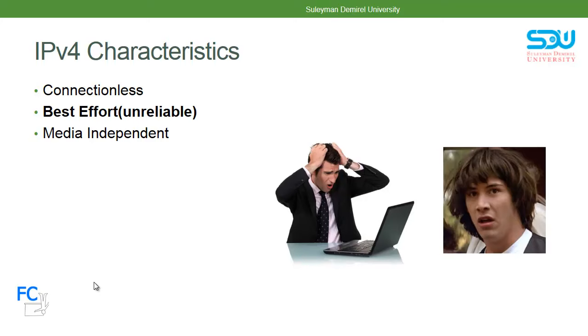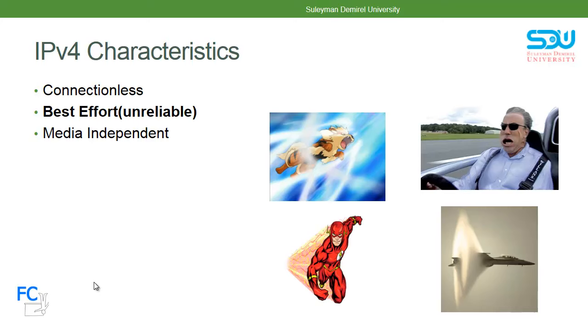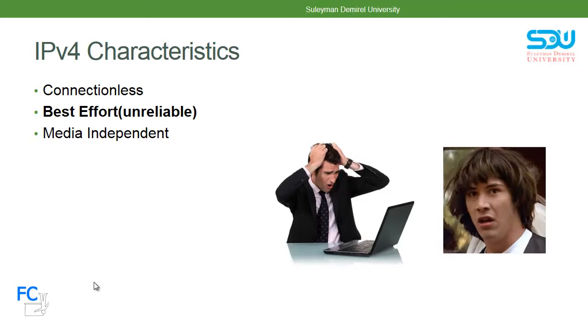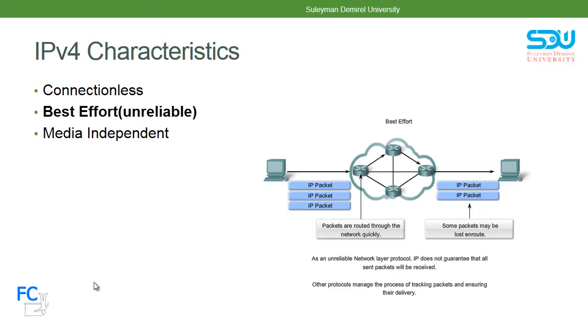So IPv4 is not giving any guarantee that information will be delivered. And not only IPv4, the whole family of IP protocols is not giving you the guarantee that packages will be delivered. Maybe you will send 10 packages and maybe all 10 of them will be lost. But it is not the business of the IP protocol. The business of the IP protocol is to provide you really high speed. And there can be a situation where you're sending three packages, but only two of them are delivered. And who is responsible for resolving such kinds of problems?